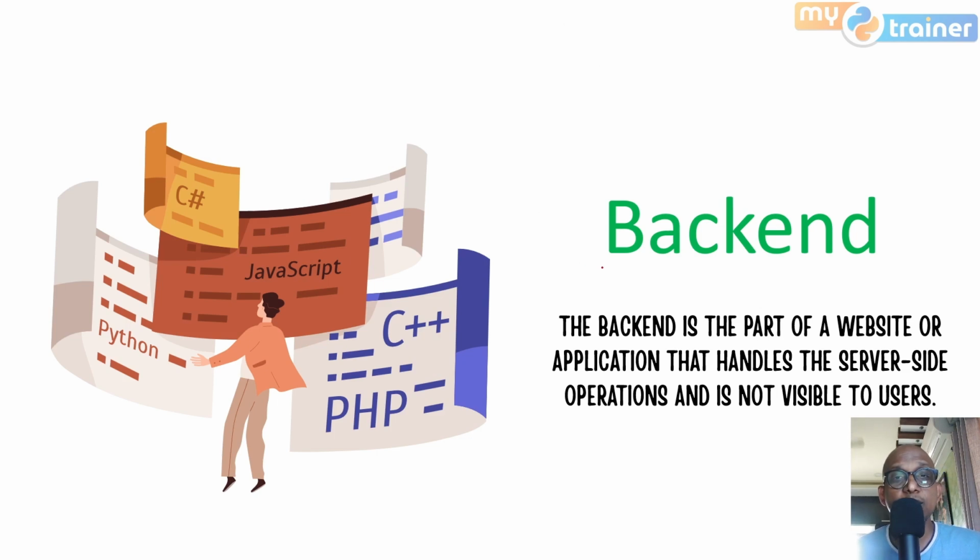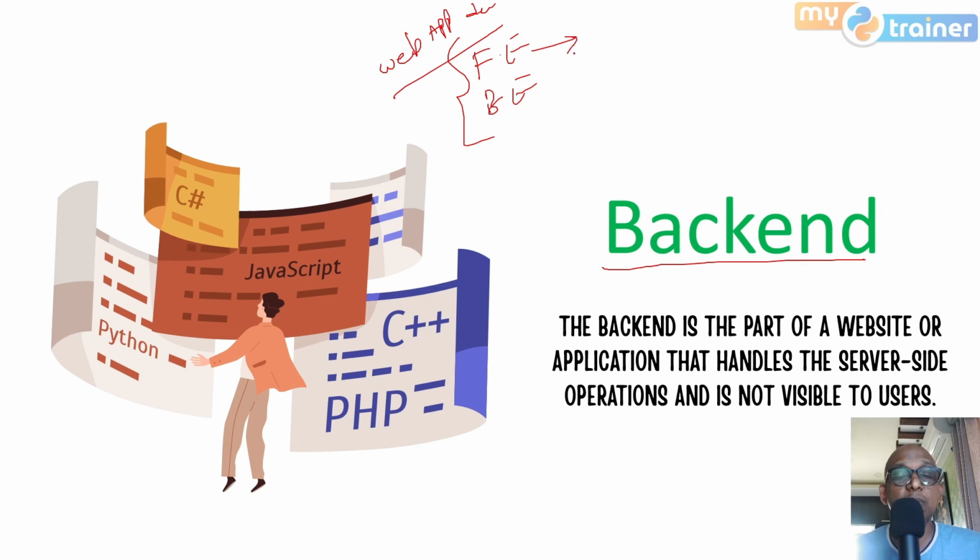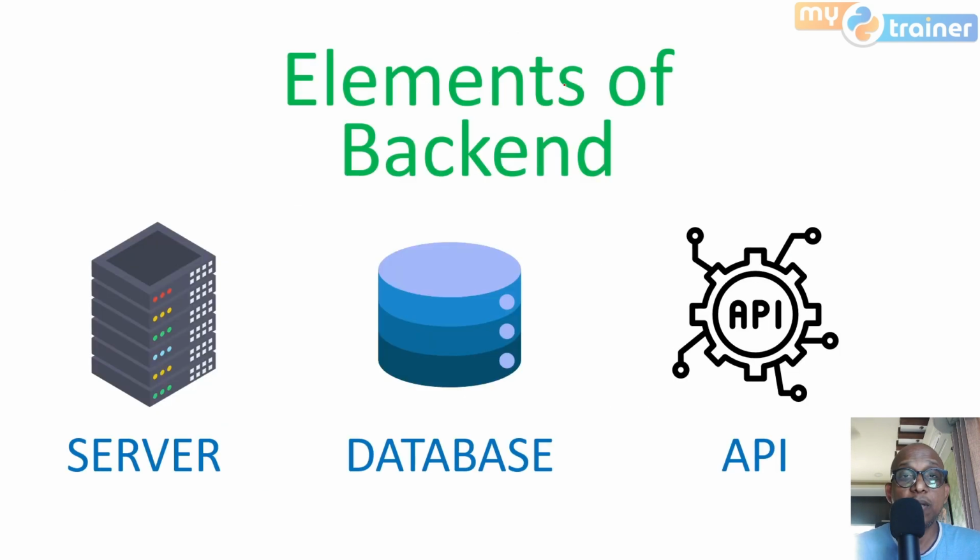Coming to the back end, as I already mentioned, front end and back end are the two major components of any web app development. Front end contains HTML, CSS, Bootstrap, JavaScript, and React.js, and back end basically contains three main things: server, database, and API. API means the framework, the coding we write to do all the actions in the Python program. So these are the three major important elements of the backend section of web development.